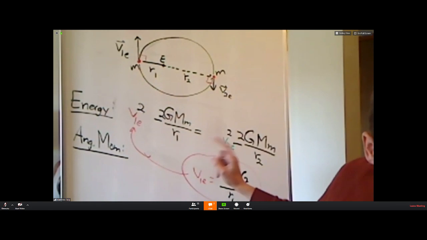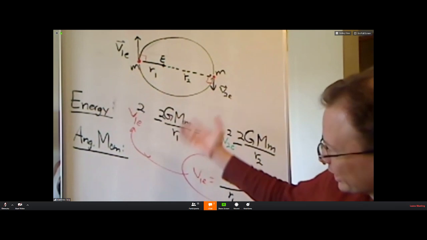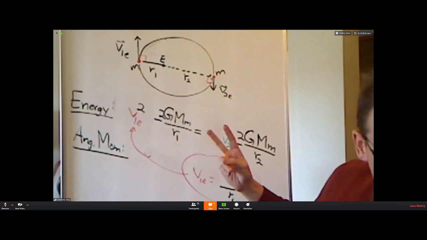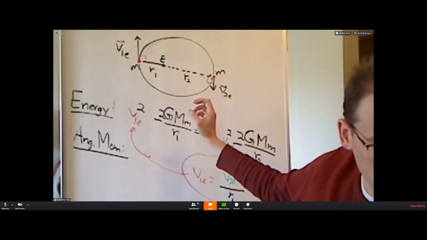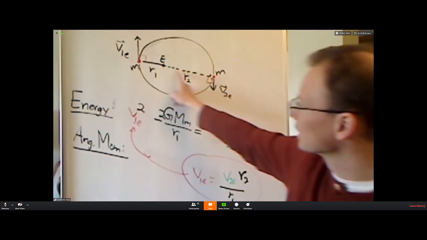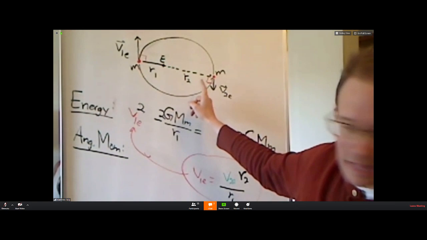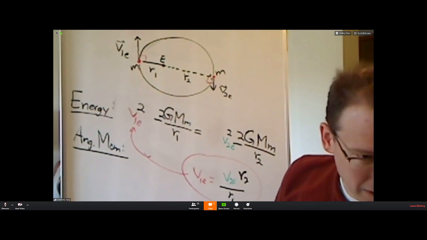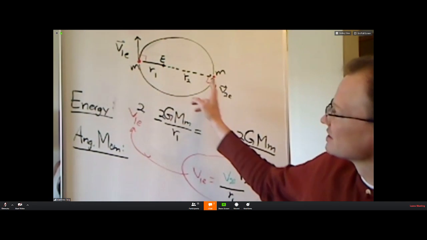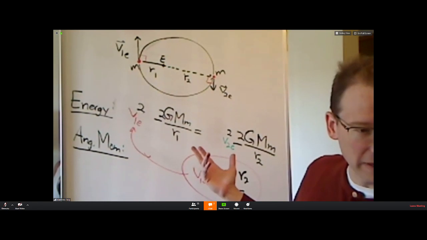The formula for V1E will involve all the black information: some numbers like a 2, capital G, capital M, and both radiuses, because I need to know both radiuses to understand the full ellipse. What do we call the full distance across an ellipse? Half the full distance is called A. So what's the A of this ellipse? R1 plus R2 equals 2A. So you'd want to find the semi-major axis, which is half the long axis. The long axis is always closest approach plus furthest approach.